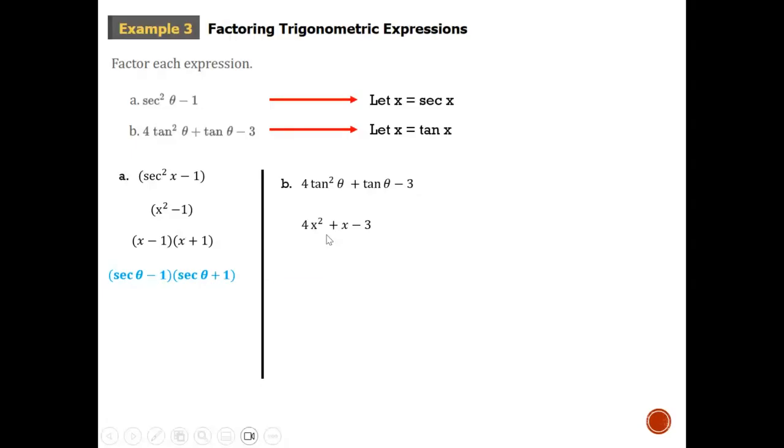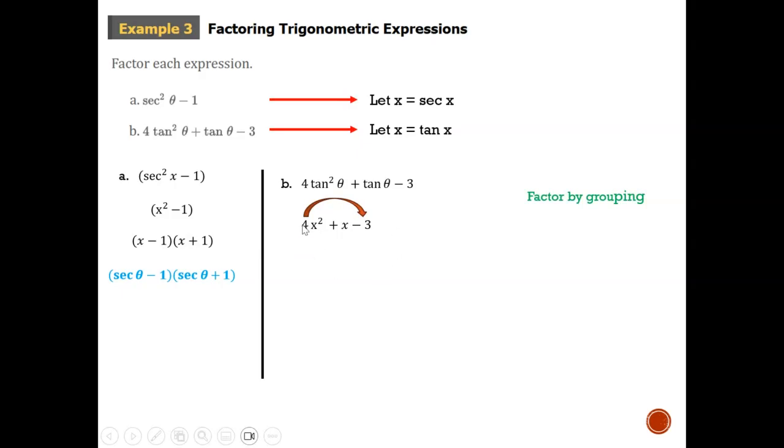Now, I like this one here. There are two ways to do these types of problems. We have ax squared plus bx plus c. If a is a number besides 1, I like to do it by grouping, because there are two ways to do it that I know of: one is by trial and error, and one is by grouping. I believe grouping will be much simpler. Okay, here's how you group them.